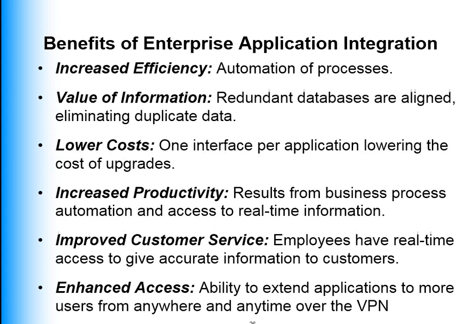Benefits of enterprise application integration: increased efficiency, automation of the process, value of information, and redundant databases are aligned, eliminating duplicate data. This is very important. Sometimes there are two salespeople handling a specific client, and since sales are competing with each other, they want to meet their quota. Sometimes they deal with the same client and get the same order. So what will happen if these two salespeople place their order in the system? There will be duplicate data.